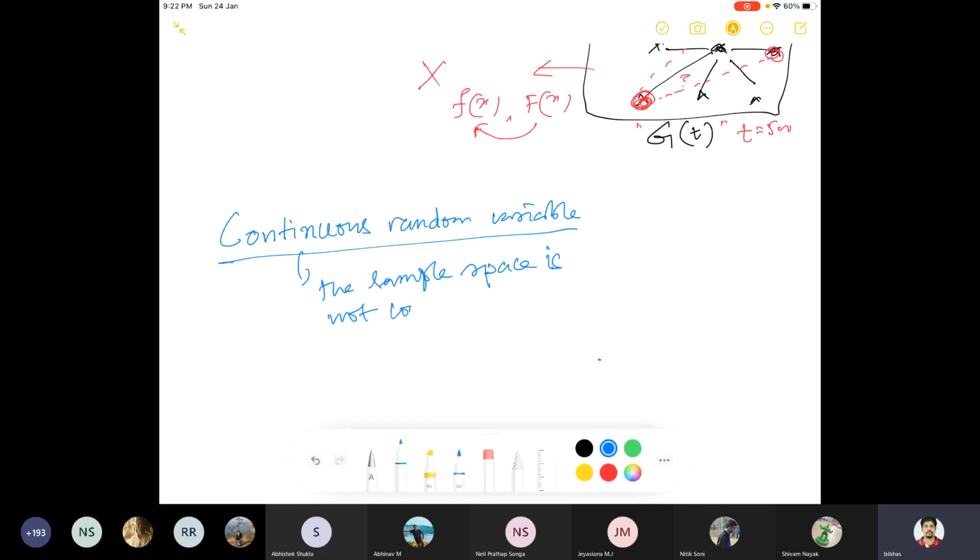Okay, not countable. And what are examples of not countable sets? They are like intervals, the entire real line, which is continuous. Okay, it is not discrete. For example, as I said, the set of rational numbers is a countable set because it is discrete. You cannot say this entire part of the line consists of all rational numbers. We cannot say this. You always have to say there are some points here. It is discrete. Okay, it is not continuous.